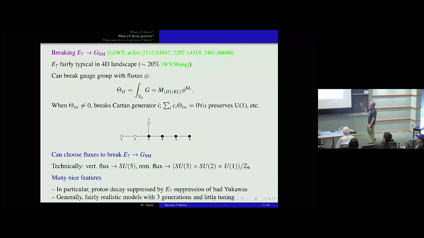So I'm not going to tout this model too much. I just want to say that this is the second thing I want to advertise, that F-theory is good for understanding phenomenology. Okay, F-theory is great. We can do all this stuff. Why am I right now actually rather frustrated with F-theory?